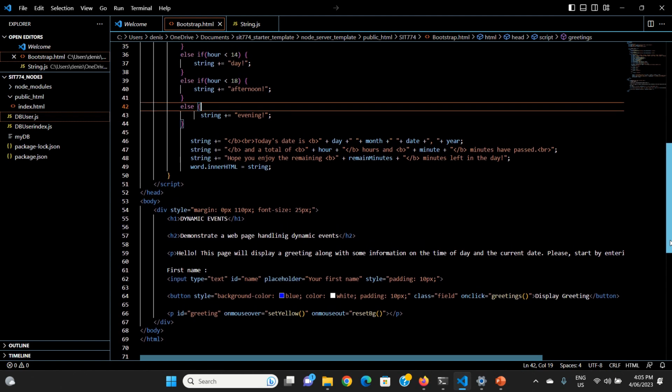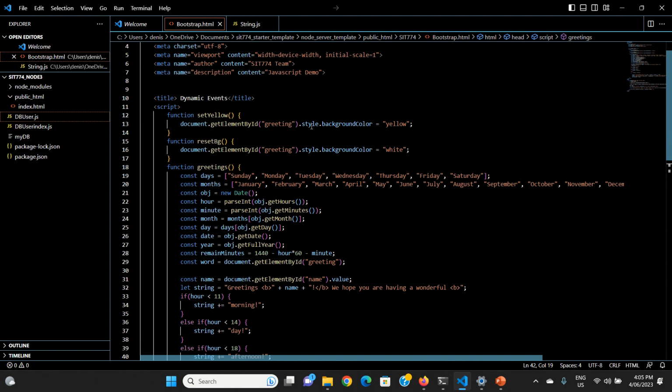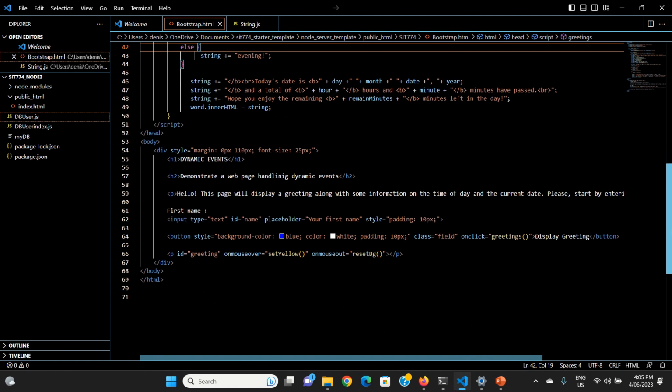So the event handler will call the greeting function. The greeting function is here. It will call the required days and dates, everything from this function. It will execute this function, and the event handler will help in that.